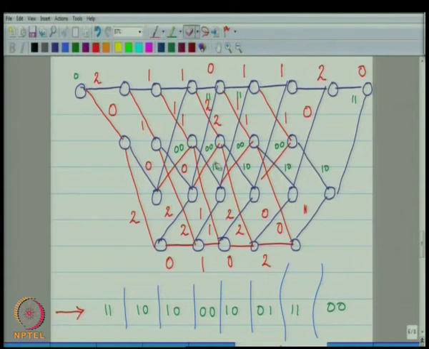This one was 1, this one was 0, this one is 2. Alright, so now there is this one branch which we must have forgotten. This is 1 0, so let us put down Hamming distance of 1 for that.